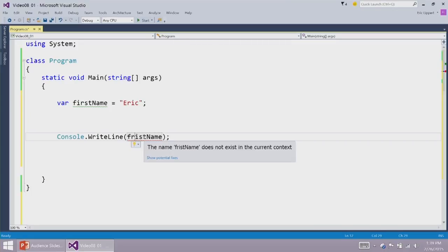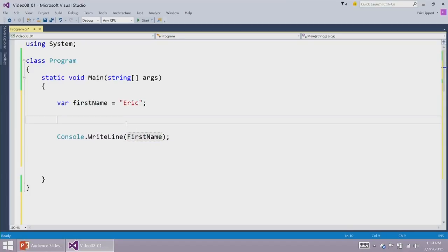The one that is often very difficult for people to find is this one, where now it is again saying the name firstName does not exist in the current context. Well, sure it does. It's right there. C# is a case-sensitive language. So this variable, which begins with the small letter f, and this name, which begins with the large letter F, are considered to be completely different. So be careful that you're not making casing mistakes because they're hard to track down.